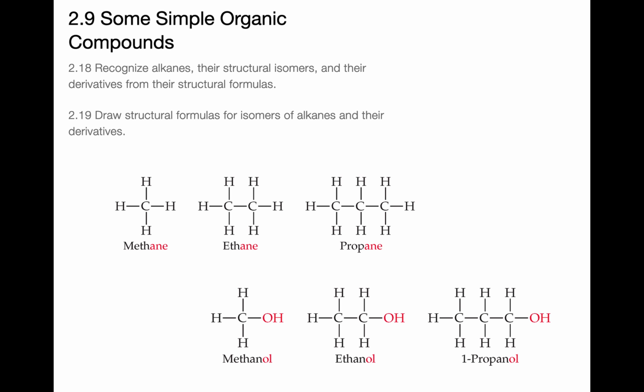And that chapter ends with looking at simple organic compounds. Remember, we didn't do a lot with these. We looked at these simple alkanes, these hydrocarbons that were a combination of carbon and hydrogen, where the prefix gave us information about the number of carbons that were present. And we looked at a simple variation on that, which were alcohols.